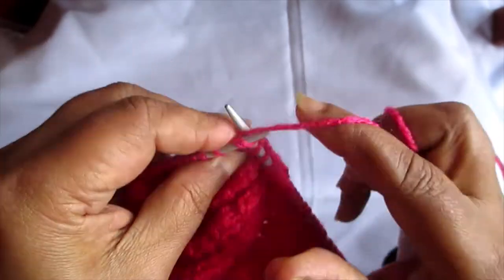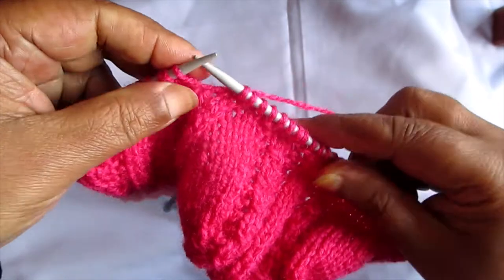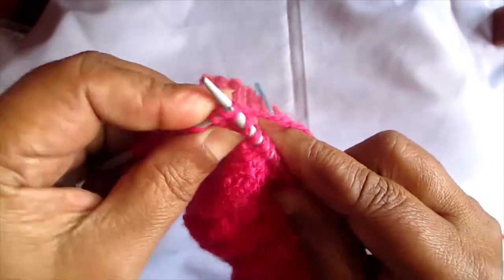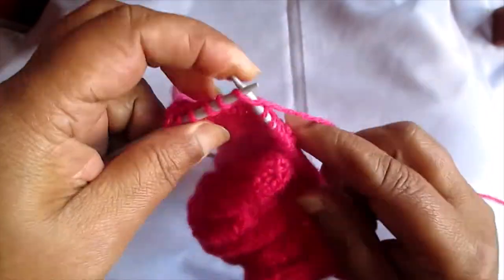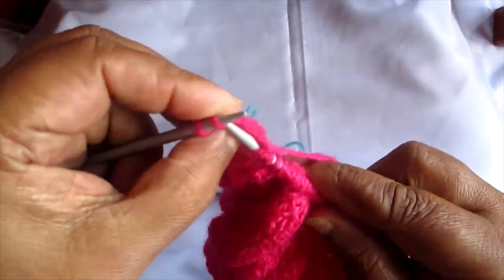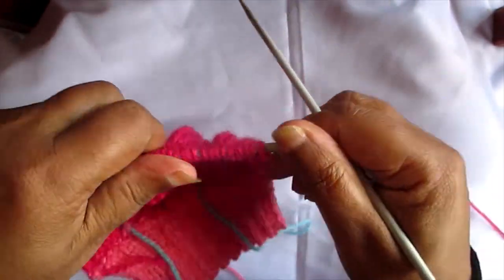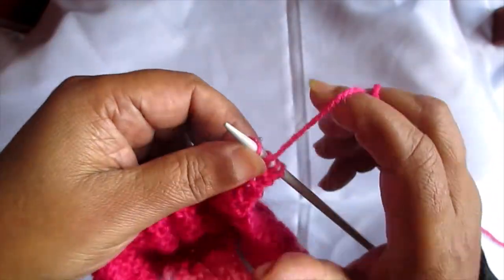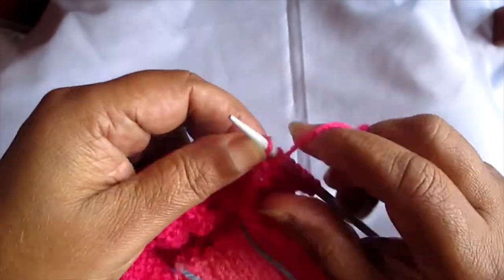Oh, I forgot to reduce this side of the heel. Reduction side. We are almost at the end of our heel. Next row it will complete. And from the back side, you know this. We just knit 2, purl 2, knit 2 and purl 2.